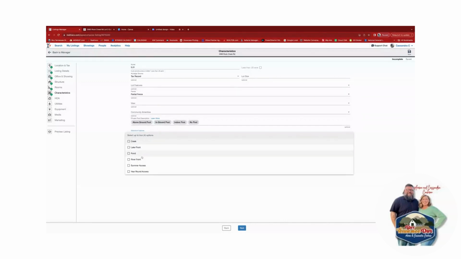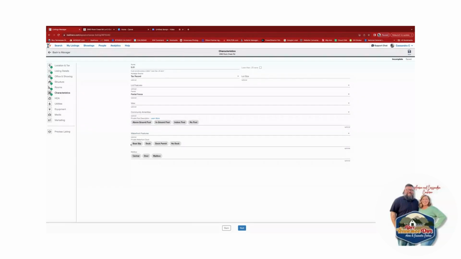Waterfront features, if there's any of that in there, go ahead and put it in. When it comes to the boat section, I would very much love it if you have a house on the lake and it has any of these options, please put it, because it makes life easier, because we do have a lot of clients that call and ask for a house that has to have a boat slip or has to have a dock or anything like that. So if it has it, great. If it doesn't, in this situation, select no dock, because then that'll just help when it comes to people looking for lake houses and everything.